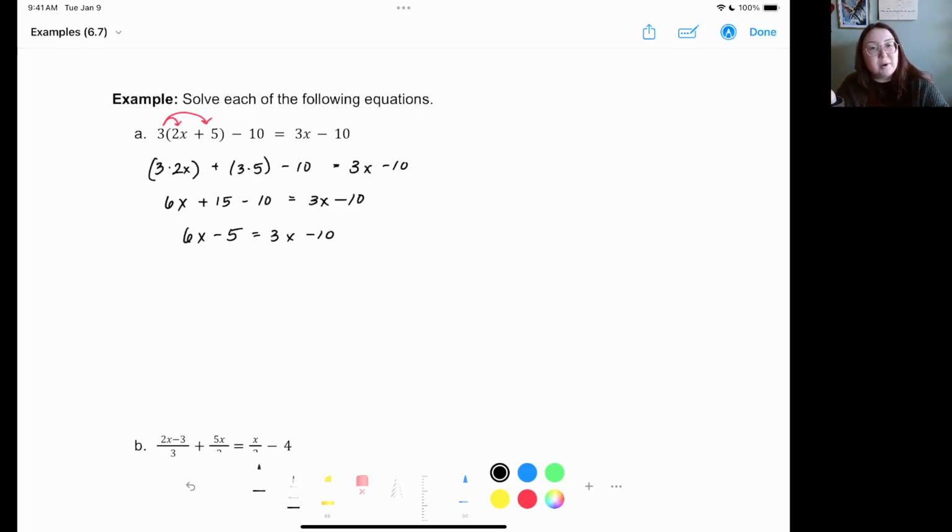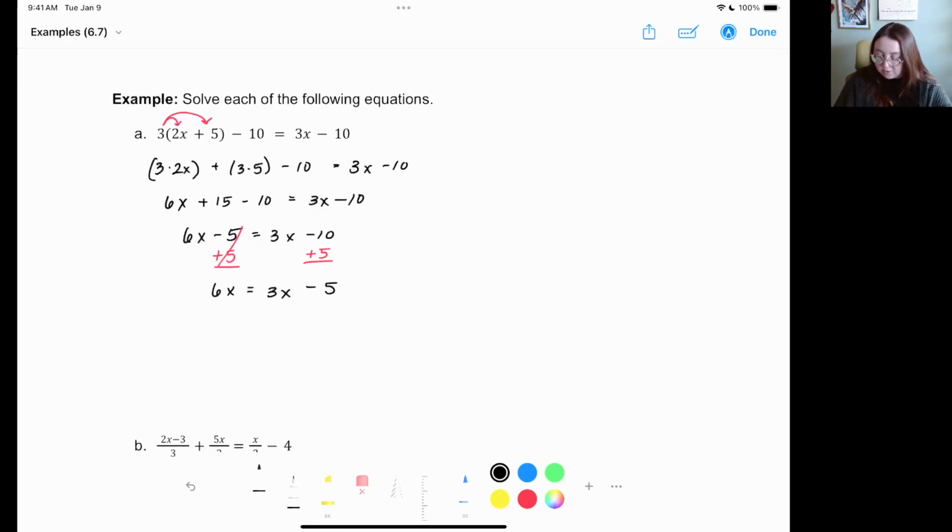All right, so that was step 1. Step 2 is to rearrange our equation. We're going to make sure that all of our x's are on one side and all of our constant terms, or our numerical terms, are on the other. So let's start off with getting rid of our minus 5 from our 6x - 5. In order to do that, we will add 5 to both sides. So once we add 5, that will cancel, which leaves us with 6x equals 3x. And negative 10 plus 5 is going to be negative 5. So we'll write minus 5.